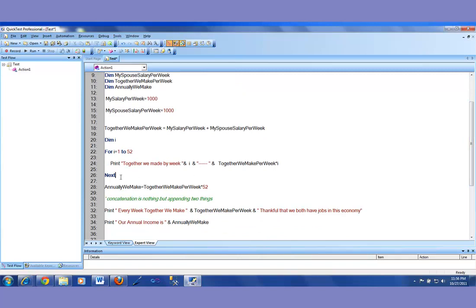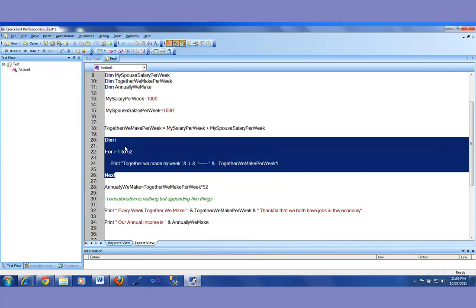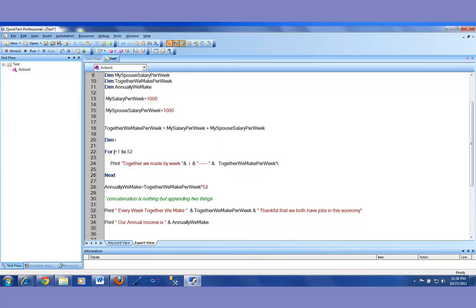Okay, so what did we do now? So basically what we did is we introduced ourselves to something called a for loop. A for loop is if you need to count from a certain number to a certain number, you would do that by using a for loop. Whatever you intend to do from that number to that number, that code or that line, you would put it between for and next, and then basically it's going to keep incrementing depending on whether it has reached that number or not.